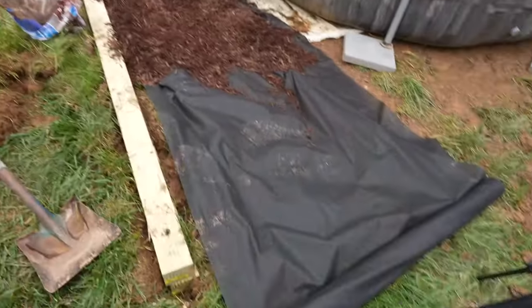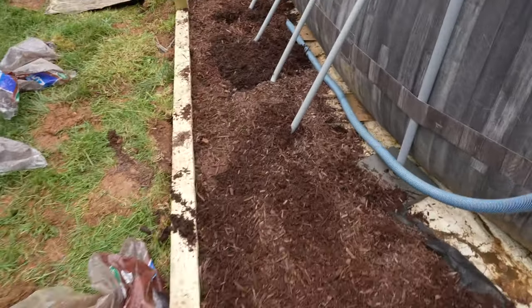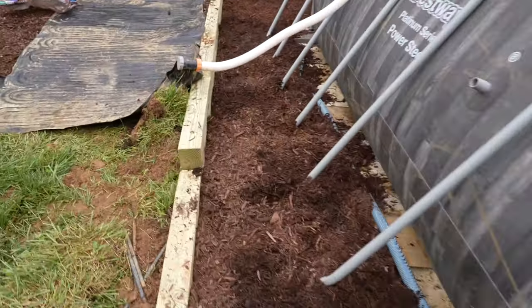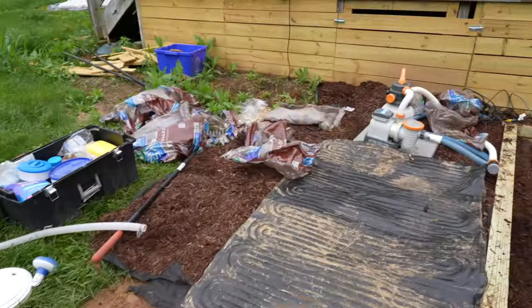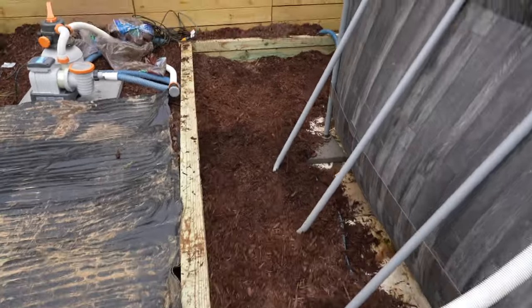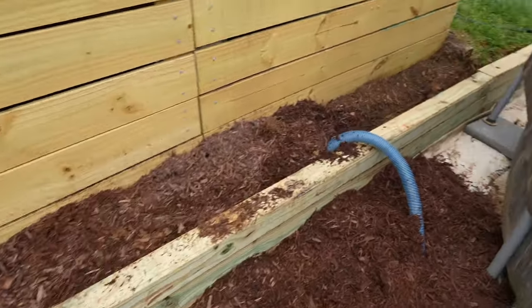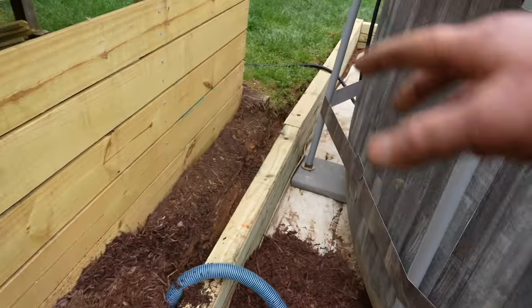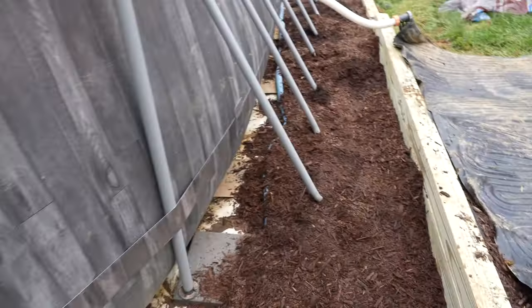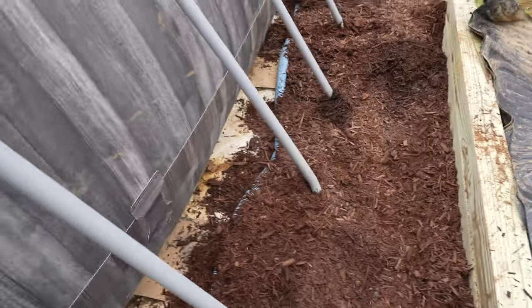I'd say a good work in progress. If I have extra, I'll do back here. Priority is the sides though, so. Got a good layer of mulch here. I mulched all that area around there. No border, obviously. And then all the way around here to back here. So I'm gonna now continue over there. Looks a lot better than mud and tarp.